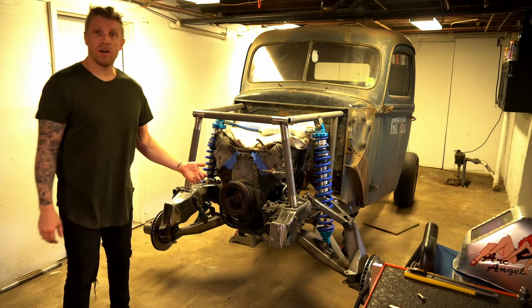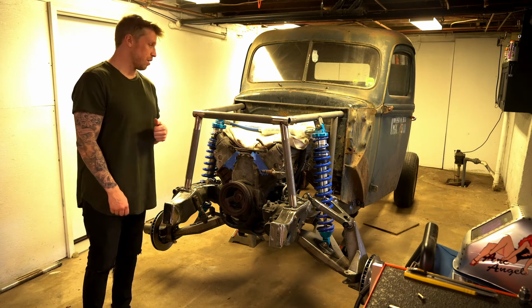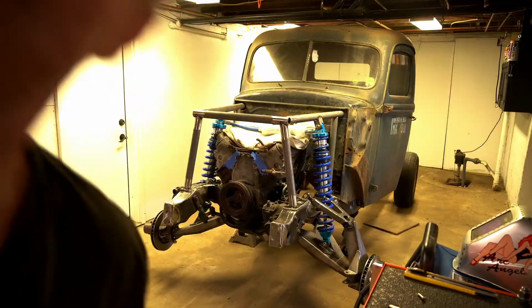All right, so now that we got all those done, let's get this thing up a little bit and put the wheels and tires on. You guys will get to see the big wheels. That's my surprise to you for the big mistake. You get to see the new wheels, and they are fire. Fire, bro. Fire.